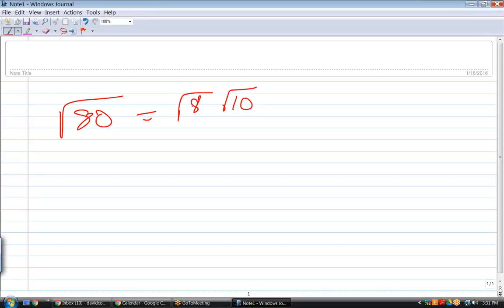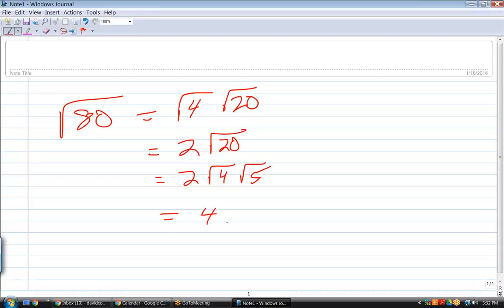So you always want to make sure you do want to factor 80, but you want to make sure one of the factors is a perfect square number. Sorry, I didn't think about that correctly. It's 4 and 20. Okay, that's one way to do it. So what's that equal to? 2 root 20. Is that simplified? Actually not. Root 20 can be root 4 times root 5. So that'd be 4 root 5.